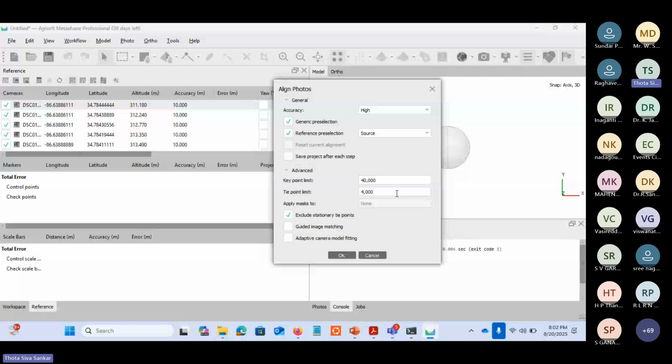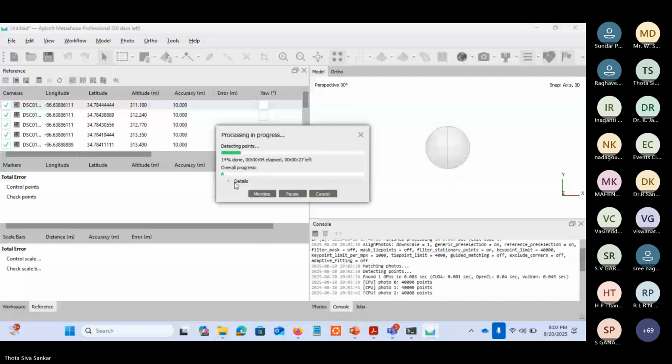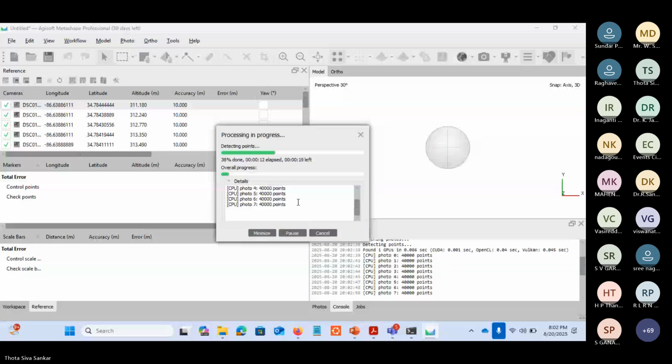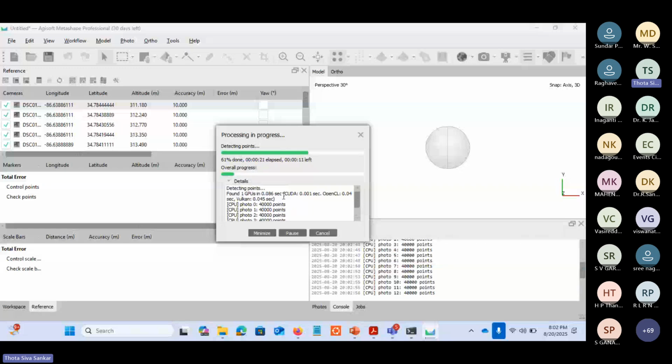So let me start executing the align photos. It usually takes a little time. As you can see in the details section, one GPU is found, and it has started processing. Each photograph is given a reference, along with the number of points generated for each as key points.